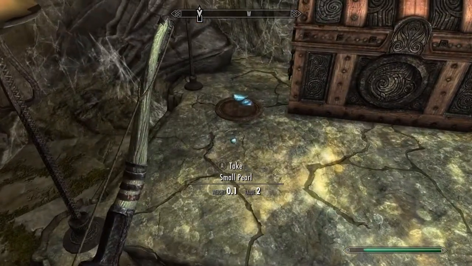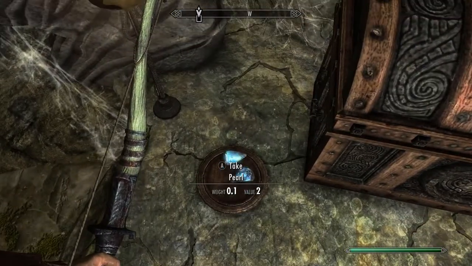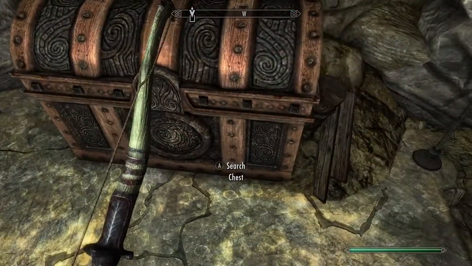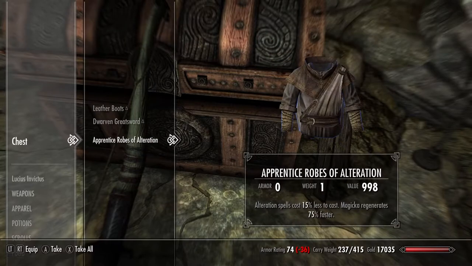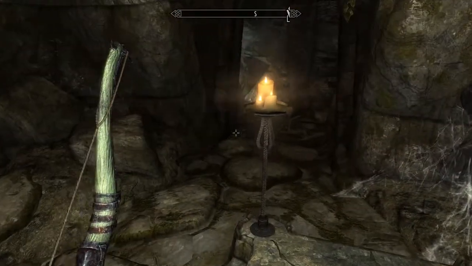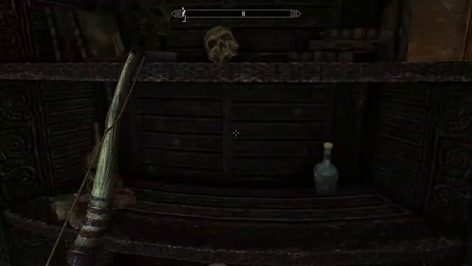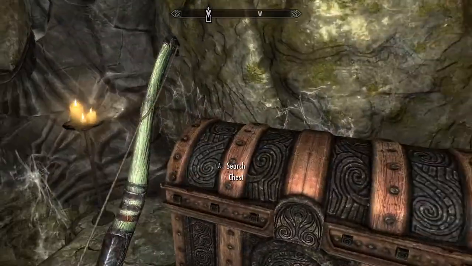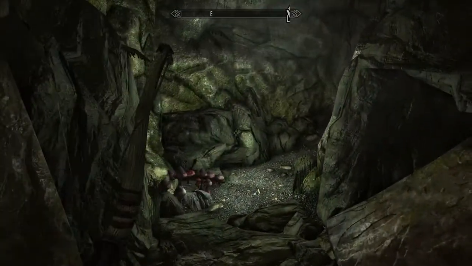Ooh. Small pearl? What are these blue things? So those were the pearls. They're big. Dwarven greatsword. I'll take this for disenchanting. Look, it's a helmet. Alright, did I look in here? Yeah, I did. Alright, let's go.